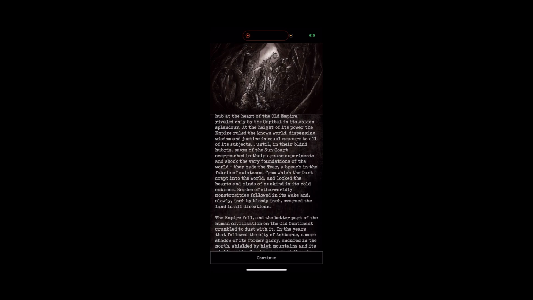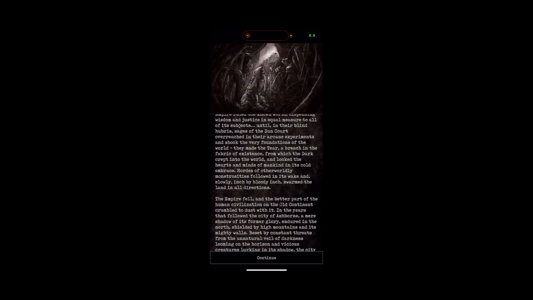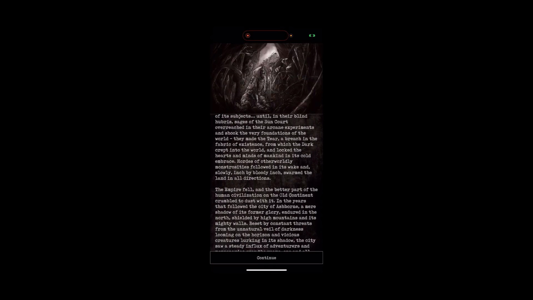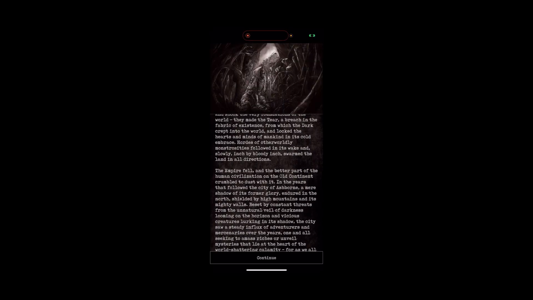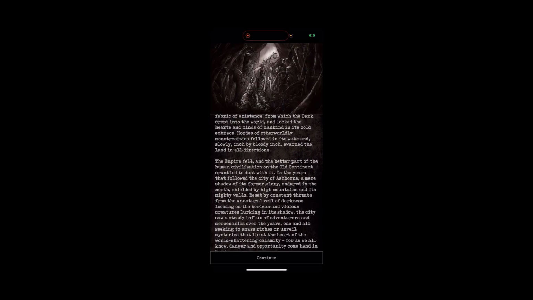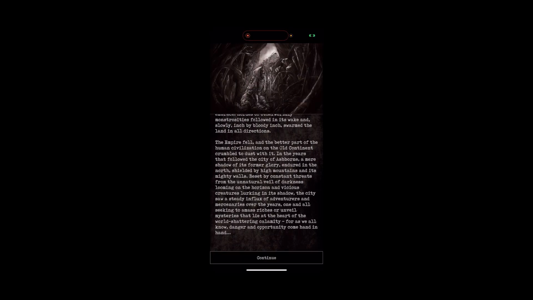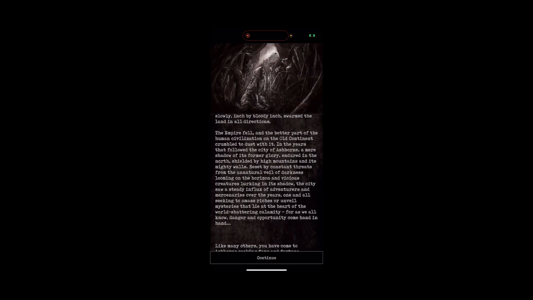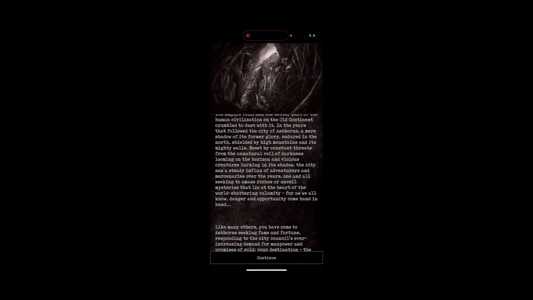They made the tear a breach in the fabric of existence from which the dark crept into our world and locked the hearts and minds of mankind in its cold embrace. Hordes of otherworldly monstrosities followed in its wake, and slowly, inch by bloody inch, swarmed the land in all directions. The empire fell, and the better part of the human civilization.